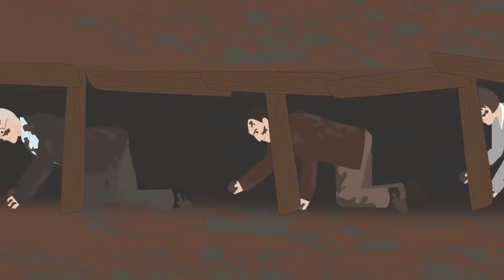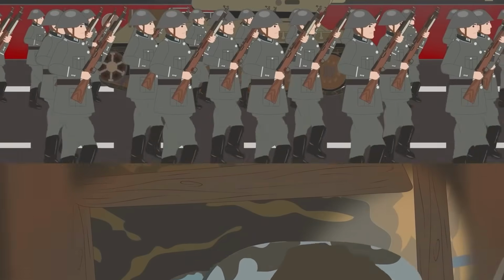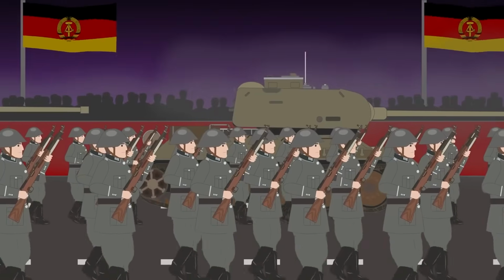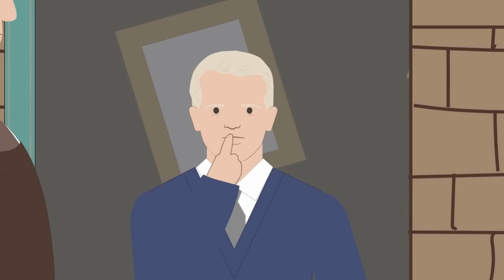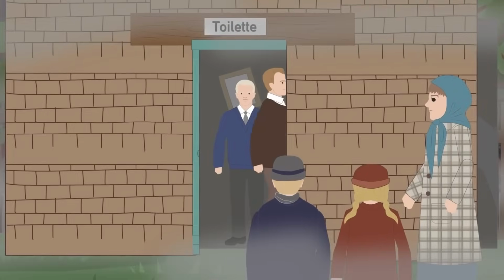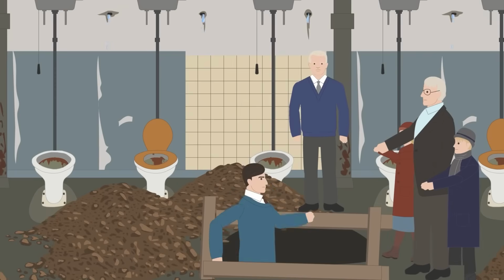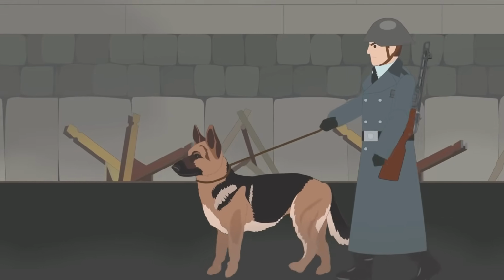The escape was planned to happen on the weekend that coincided with a big celebration in the east of the city to mark the 15th anniversary of the founding of the East German Democratic Republic. Instructions were sent to friends and relatives in the East inviting them to escape, and they were told that they had to whisper the password Tokyo when they were near the tunnel entrance to distinguish themselves from any Stasi secret police who might be nosing about in the area.